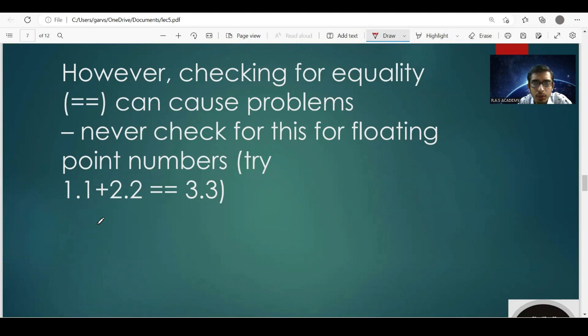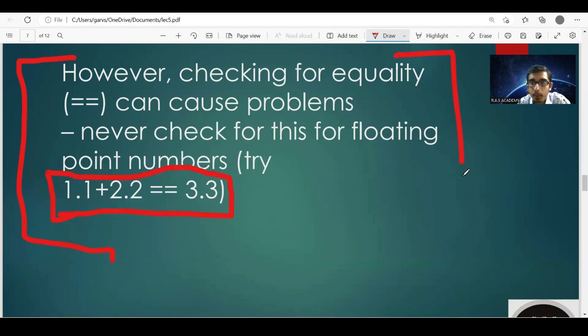So if this reason is not clear to you, then you don't need to worry because that is not useful for you now. But you should understand this much, that whenever you are checking equality for floating point numbers, then you need to be careful, false can come. So this result is useful for you. The reason is not that much useful, but if you wanted to know the result, then I have given you the hint for that. But the result is more important for you.